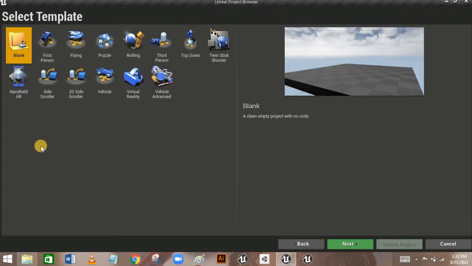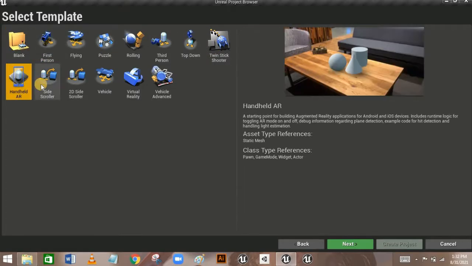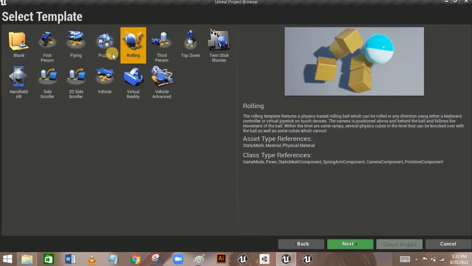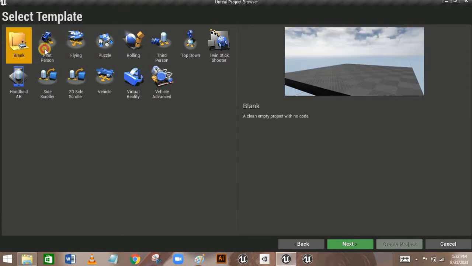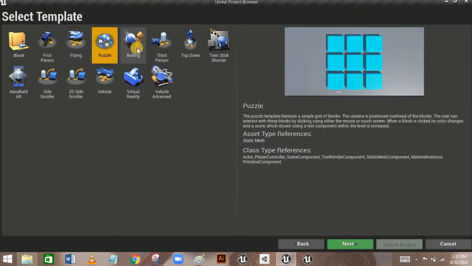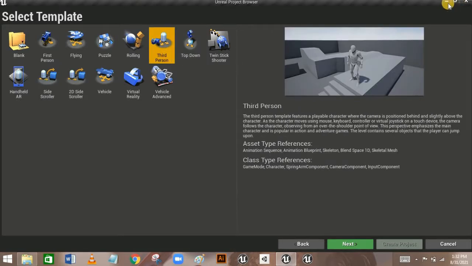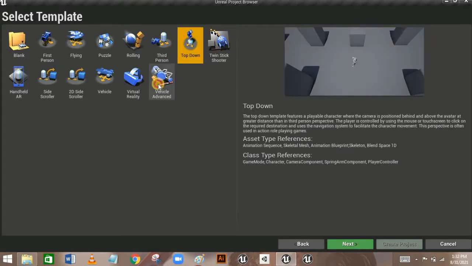It will show up this interface, so you can select your template. There are lots of templates, so I would like you guys to try all of these templates and gain some extra knowledge. In this video, I'm not gonna show all of these, but in my future videos, as in my creative game tutorials, I'm gonna use lots of these ones.